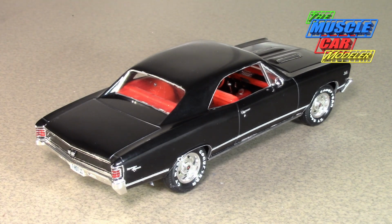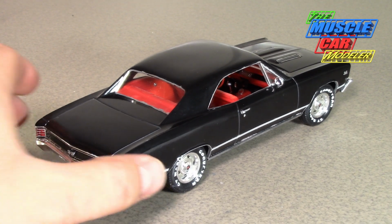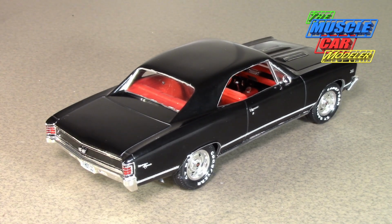Fun build, and it's a good kit. If you build one, it's an easy kit to build, but it's a nice kit to build. I'm pretty sure those tires came with it. They're not the correct tires. It should have white line or red line tires for a 67. That's how I built it, and really enjoyed it. But I've kept it. It's not one I've stashed away. This one's actually been in my display case. I even pulled it off of my wall. It's been in the case.